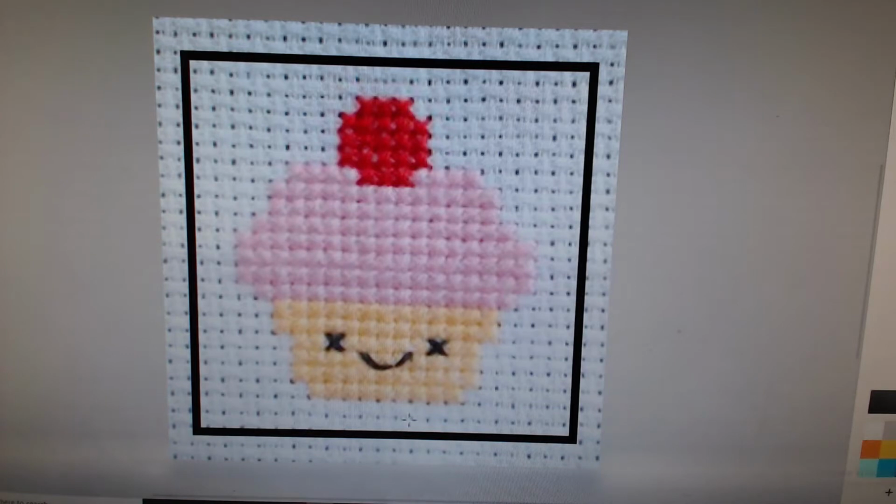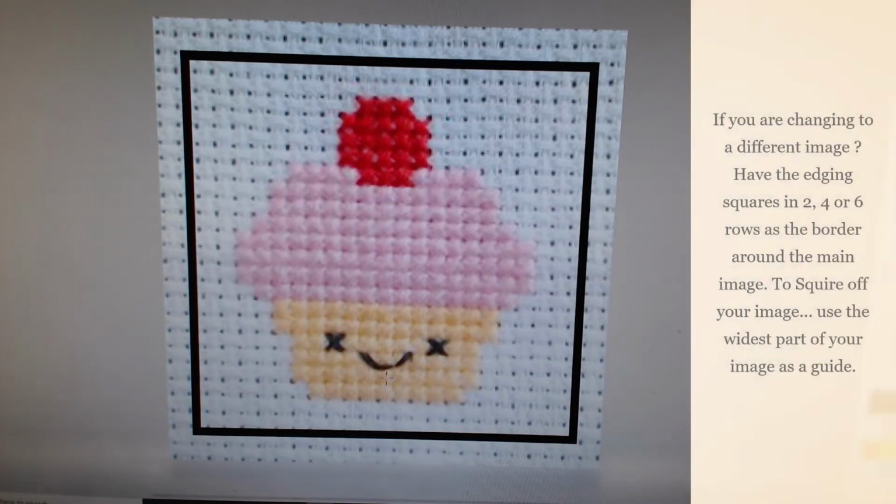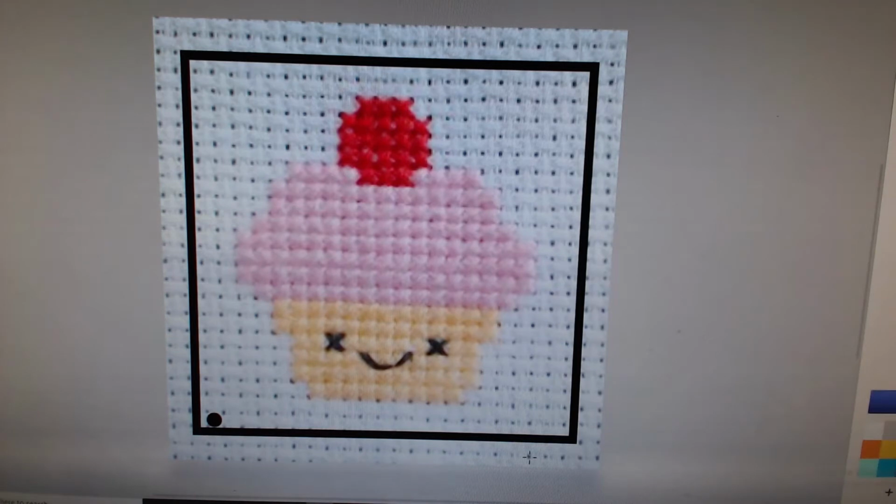What you want to do is you take your image and you give yourself a minimum of 2 squares on the left, right, top and bottom, because the last thing you want to do is sort of muck it up. So what I've done here is I've squared this one off, and to find my start square I come down the left hand side and along the bottom, and this one here I've marked is my very first square. Now I'm going to change to a different colour because I don't like the black for the second. So this one here is my very first square.